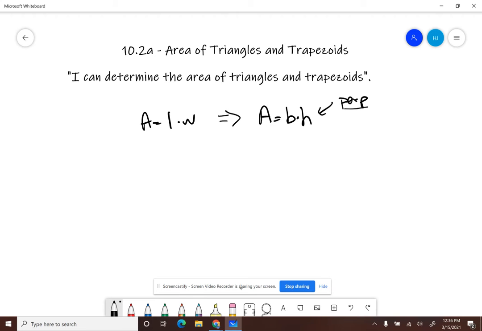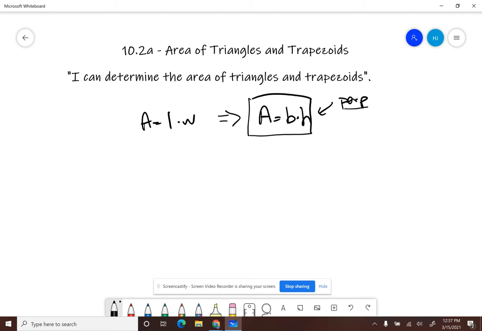But I said yesterday that we're basically going to build on this as we move through these different figures. Okay, so again, this is really important because even when we get into volume, which is actually going to be our next chapter, surface area and volume, when we talk about those things, we're actually going to use a version of this as well. Okay, so once you understand this one formula, area equals base times perpendicular height, you're going to be using that for quite a few things.